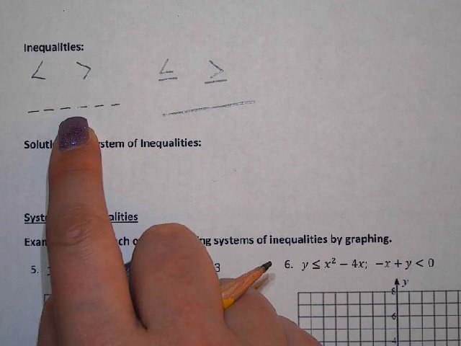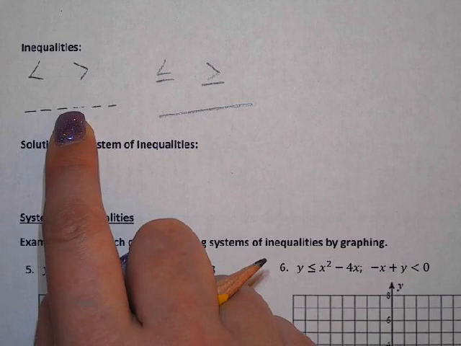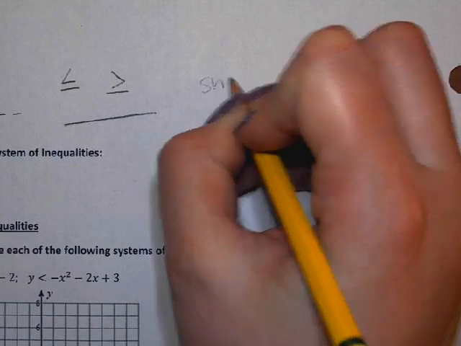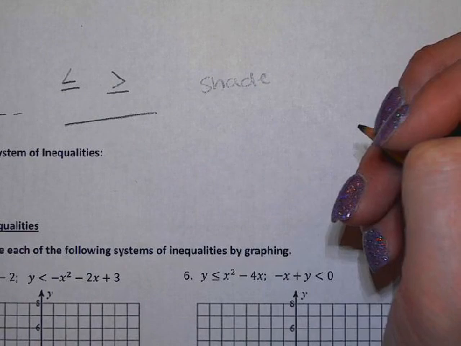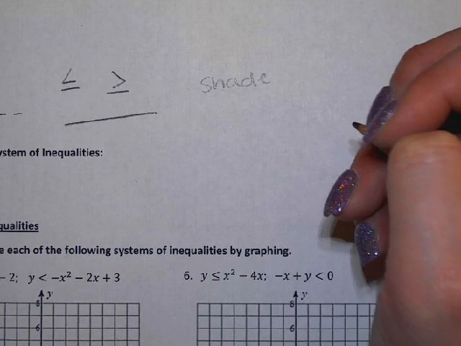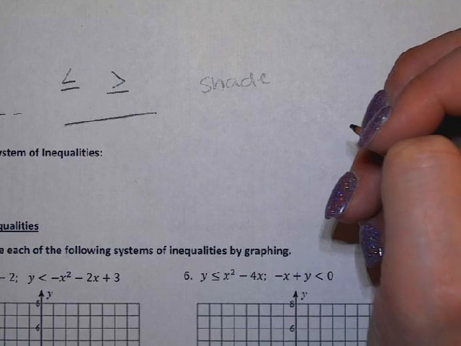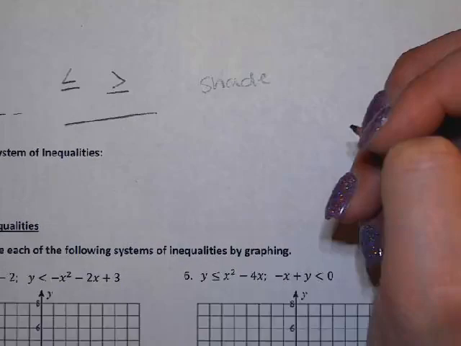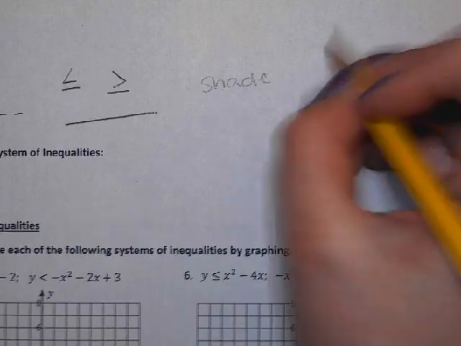Okay. There's another piece to it. So you're going to draw the line itself, and then what else do you have to do once you're done drawing? You have to shade. So you shade. You're picking x and y coordinates of points, and those x and y coordinates have to be true. So you could say shade where it's true, or you could say pick a point and plug it in and shade where it works. I don't know how you want to write this in your notes, so write it whichever way makes sense to you, but I'm going to say shade where it's true.